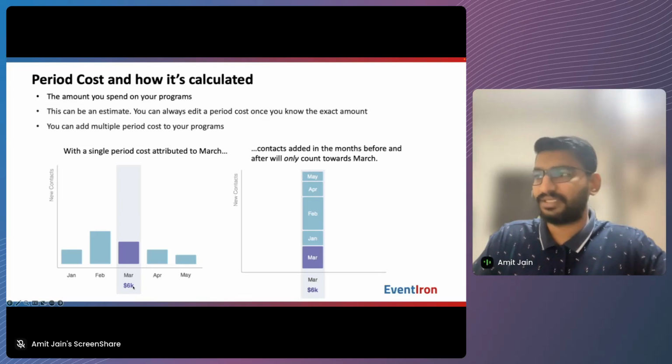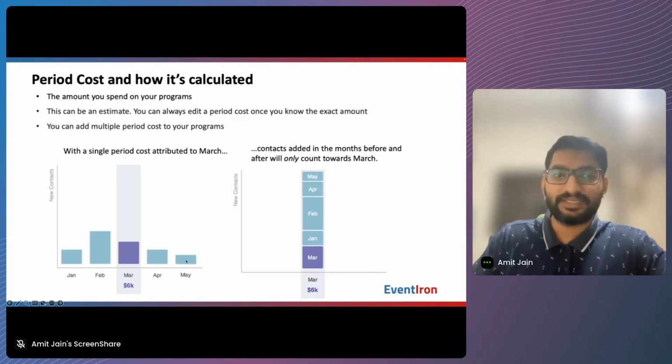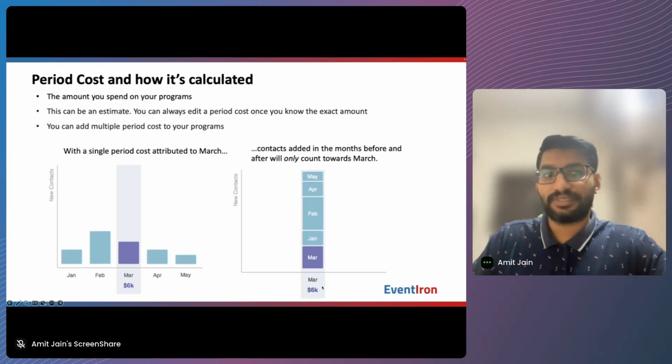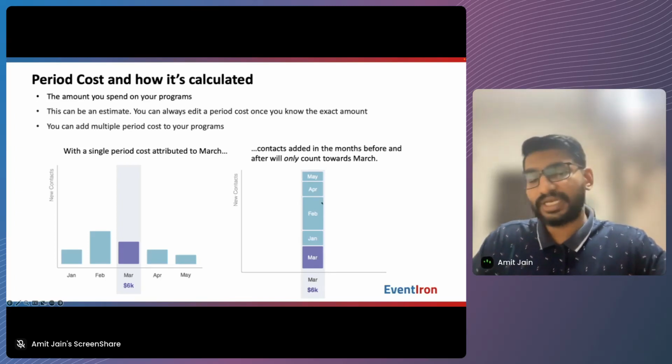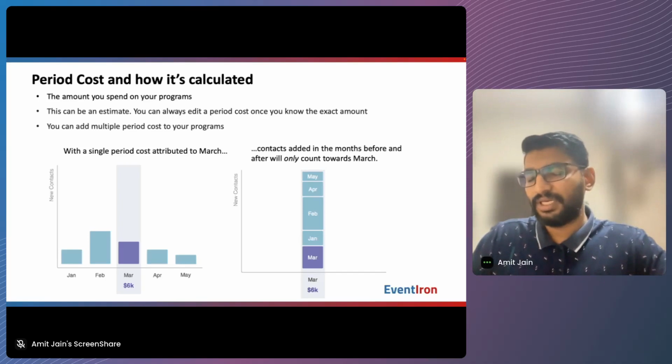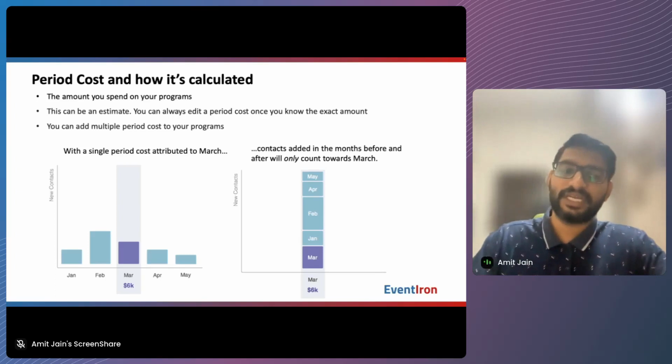So let's say here you have 10, here you have 20, here 15, 10, and 5, right? So 10, 20, 30, 45, 55, and 60. So you have a total of 60 contacts. Let's just assume, right? So 60 contacts, and you spend 60,000, right? Now you will be able to calculate that cost per net new contact from there, right? So that's how Marketo actually calculates that.